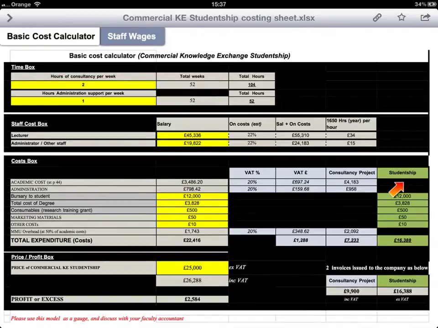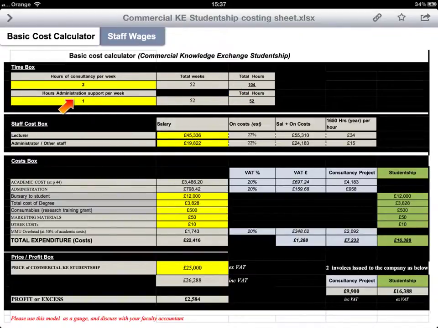Let's have a look now at the consultancy element. So let's be clear that this consultancy is not the same hours that are undertaken during the studentship. These are separate hours with a slightly separate role. So in the yellow box here, you can put in number of hours of consultancy you might wish to do on the project a week. We followed an example similar to KTP here, where we've done about 2 hours. So 2 hours per week for a 52-week period, or 1 year studentship, equaling 104 hours.